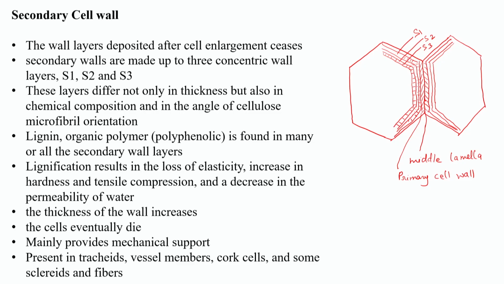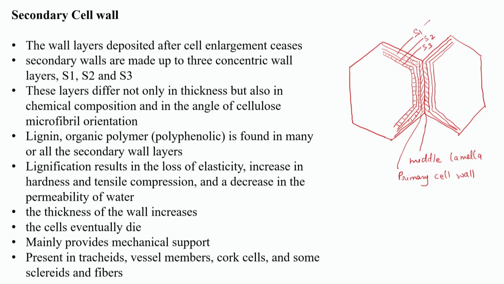It is found when the cell has completed its growth period, it is not enlarging and it has completely stopped its growth. So, after formation of the secondary cell wall, the flexibility will be lost. This secondary cell wall, as we can see here, is a very thick cell wall. The primary cell wall as well as the middle lamella, which we talked about, were very thin, but as compared to that, the secondary cell wall is very thick. It is made up of different layers.